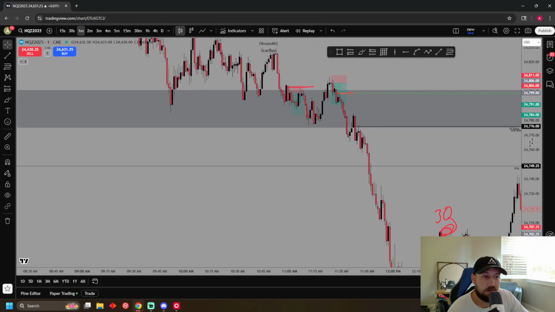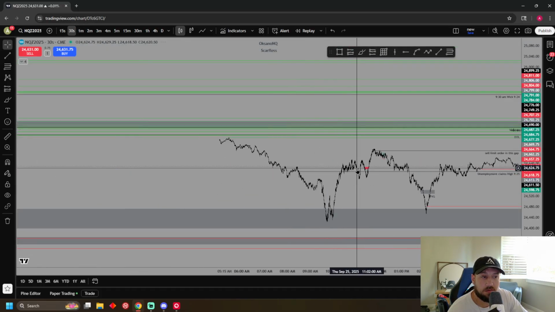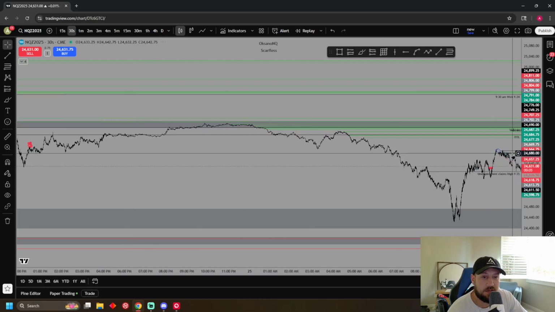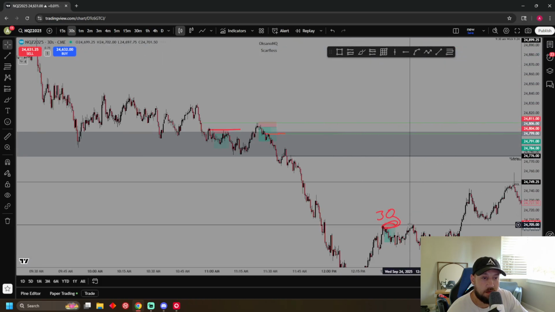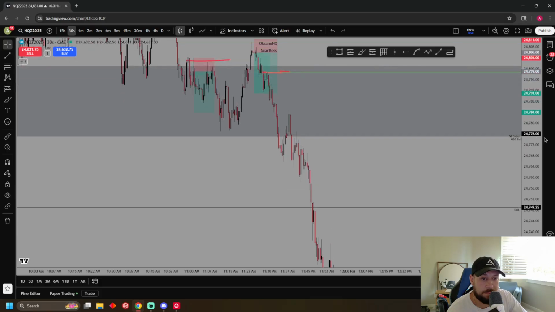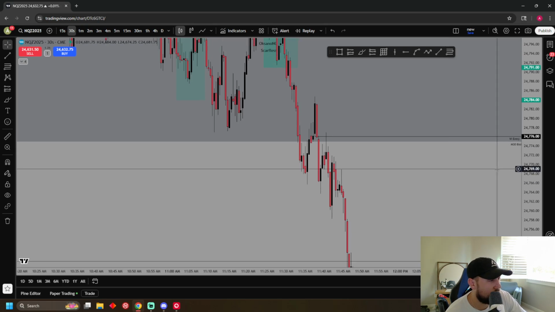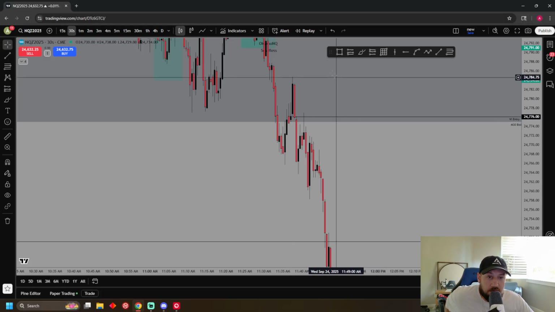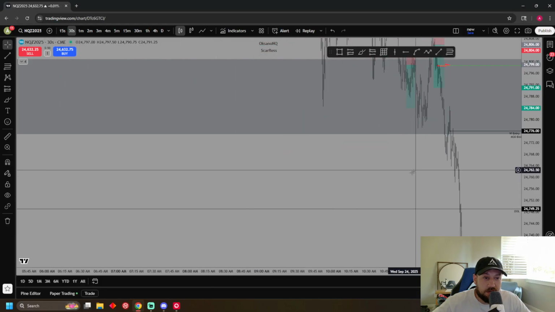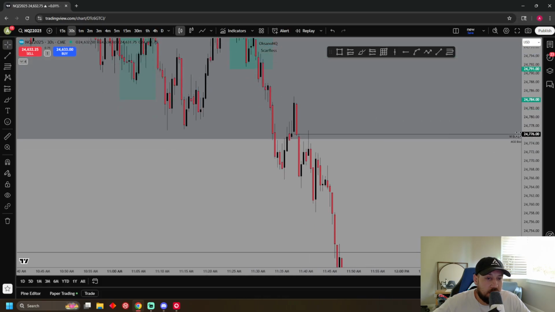So, I think it was on the 32nd. On the 32nd in live time, right here, I marked this immediately, okay? And this is literally just from studying ICT stuff so much. But right here, where we have bearish market structure, we have liquidity below, we push up, we inverse this gap, we fail immediately, and then we put in this volume imbalance right here.